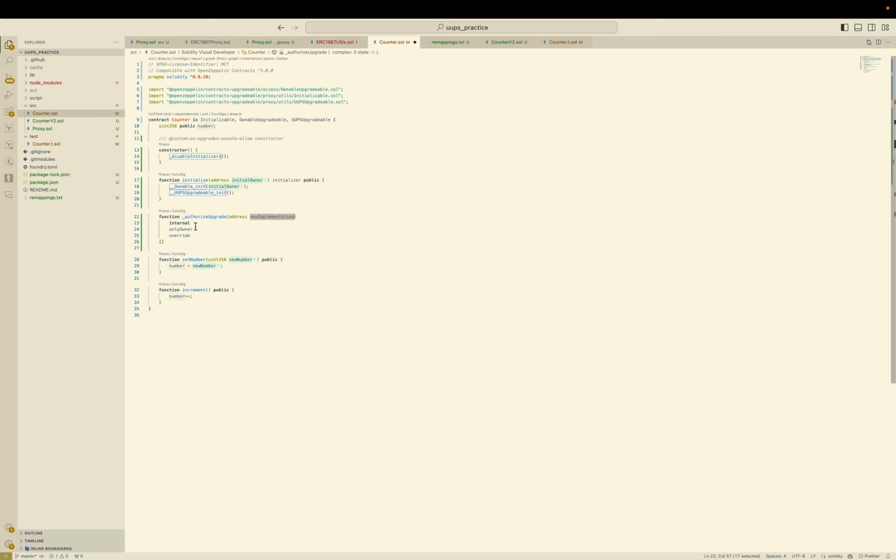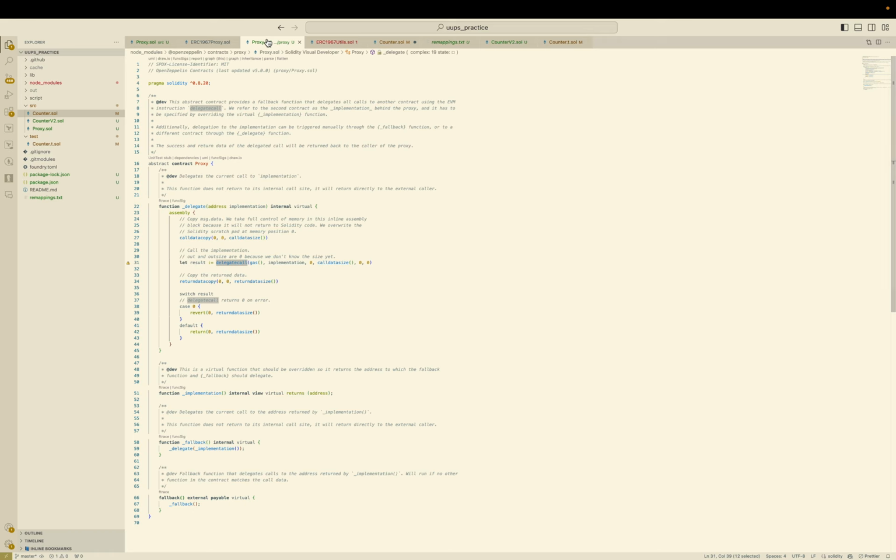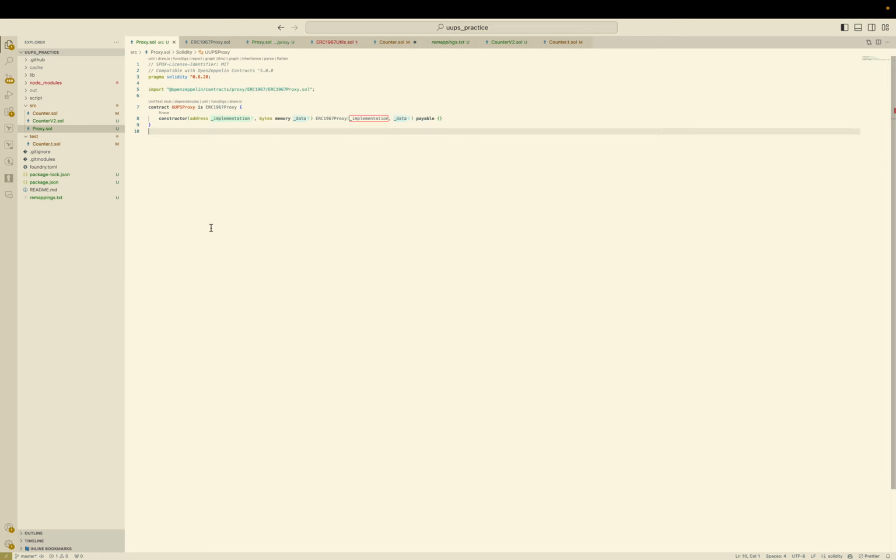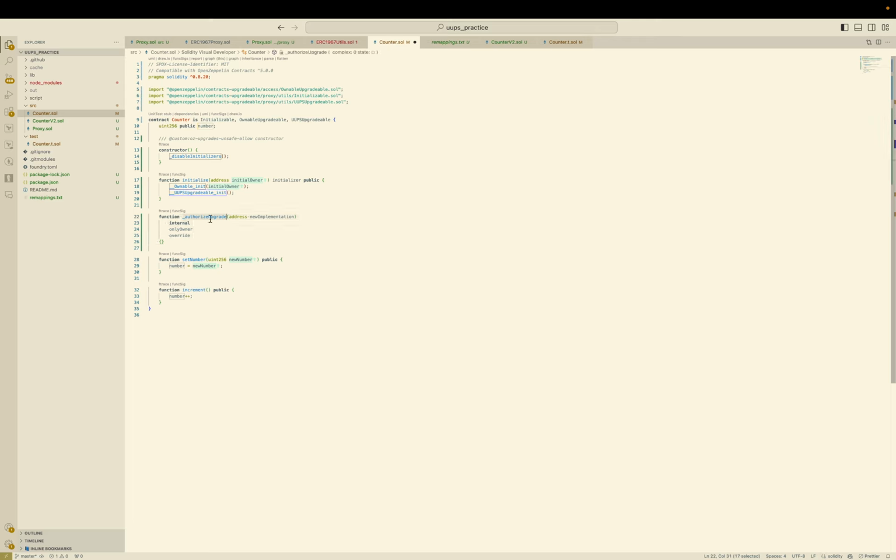deployment. And because we're doing this via the proxy function, this will not affect the storage of our counter contract. It will upgrade the storage in our proxy contract. And if you remember, we're not using storage slot 0. OpenZeppelin wrote authorize upgrade to make sure that the same storage slot we were using before, which is some astronomical number, that's the same storage slot that we're passing this new address to. And that is the basics of this contract.